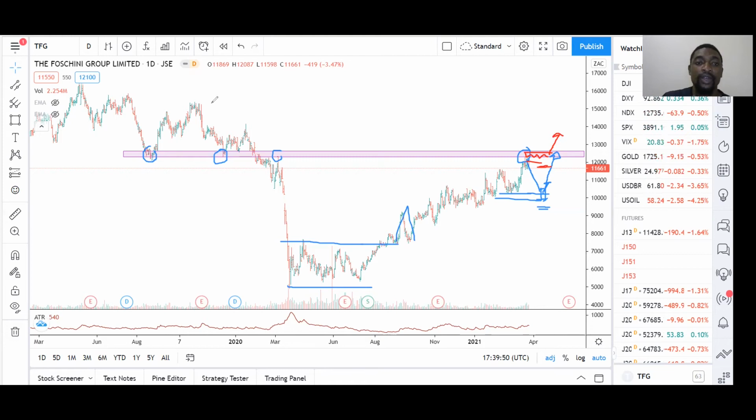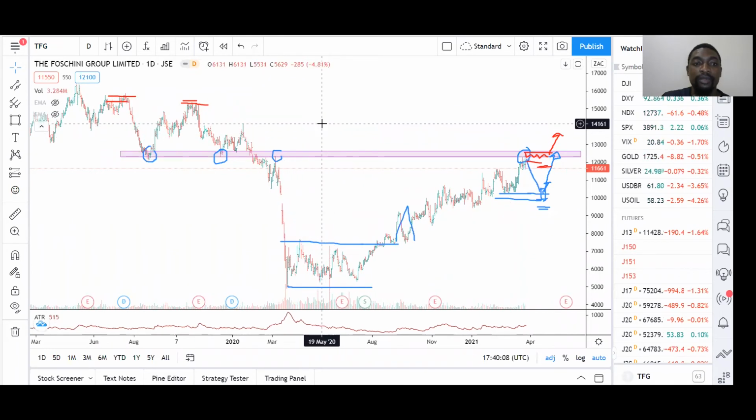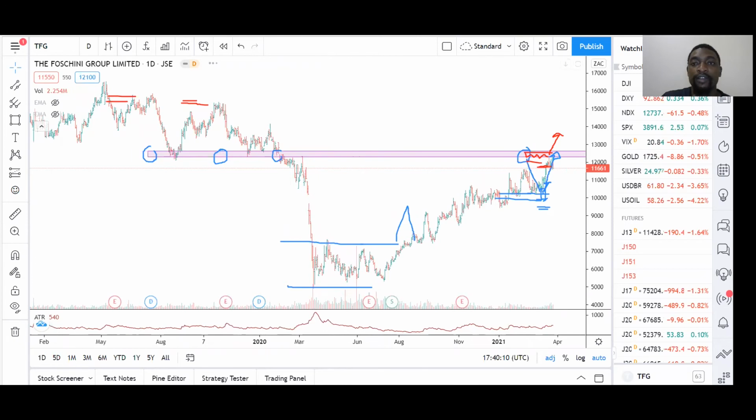So if it does that, we will be targeting the first short-term target somewhere near 150. As you can see here, there is a bit of resistance there, and then the full target will be somewhere around 120. Let me see if I can move this chart a bit. So the next level will be around 170, not 120. So the short-term target is going to be 150, and then the full target will be 170. So those trade areas will give you a reasonable risk to reward ratio.